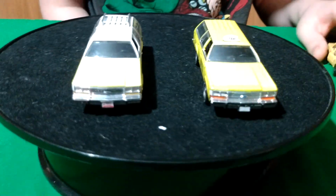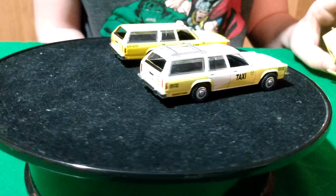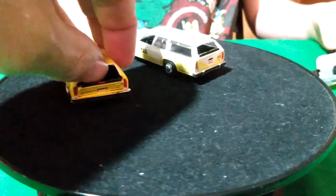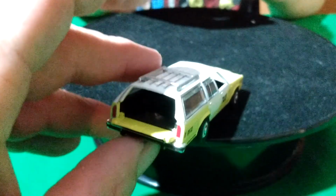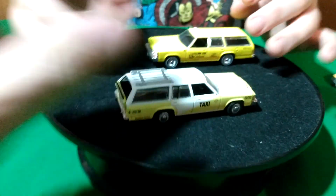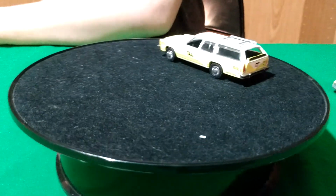They have a little bit different front header panel than the 87. Front nose is a little different on it. And these tailgates do open on these wagons. That one's got a third brake light on it, on that wagon. And then this wagon doesn't have the third brake light on it for some reason. I'm not sure why. But there should be a third brake light on that wagon as well, but it's not there. Yeah. I don't know why. So there's those two.